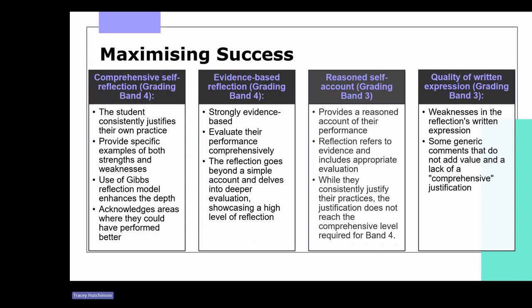For evidence-based reflection, again, there was a hallmark of a Band 4 performance. The student's reflection is strongly evidence-based. They evaluate their performance comprehensively, drawing on evidence from the report and role play. The reflection goes beyond a simple account and delves into a deeper evaluation, showcasing a high level of reflection.